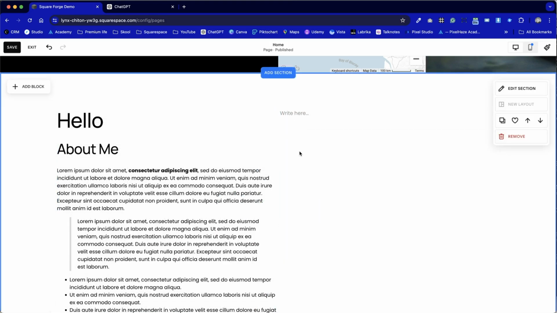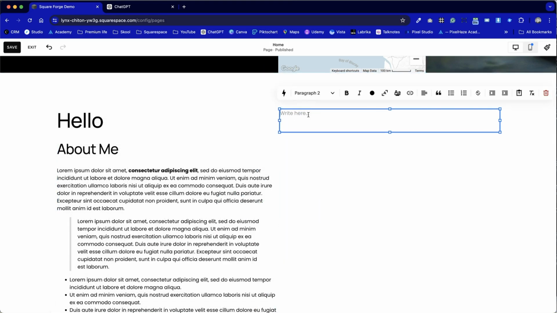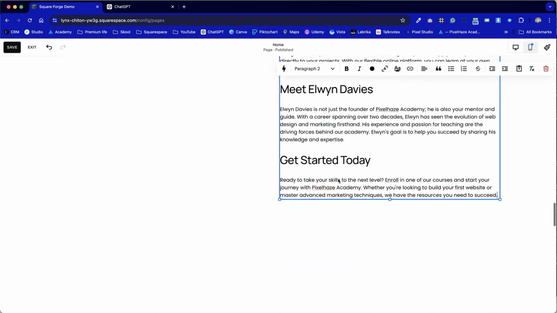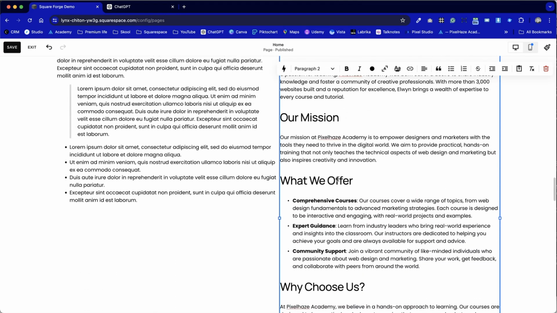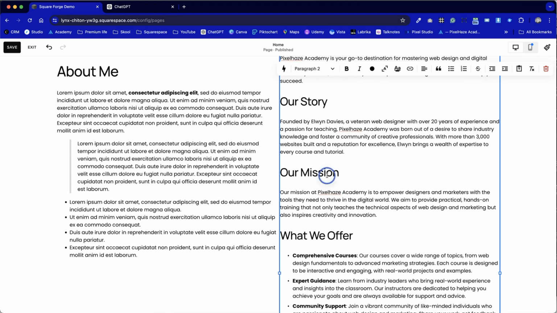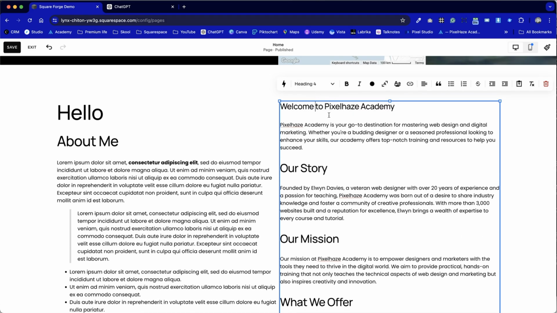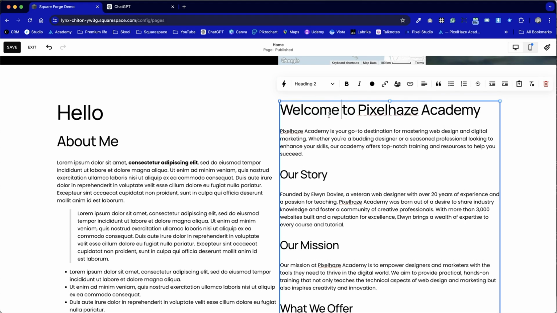I'll just adjust it so we've got two blocks split 50-50 on the page. Now we can paste the text in directly from ChatGPT, and we can see that it's done a pretty good job of formatting it for us. If we are a bit fed up with the same heading styles, we really want like a heading 1 or 2 for that.